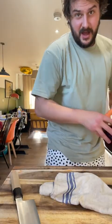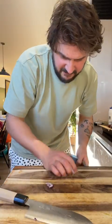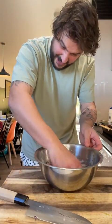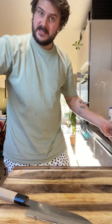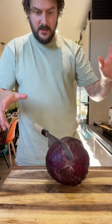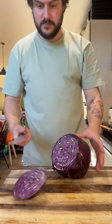Gonna make a very, very simple slaw. Always do the onion first into water. Always say it, but onions into cold water while you prep the other ingredients. Takes a bit of that hit out. I'm just gonna take the top off, right? Knife goes in, we're safe. Bridge cut.